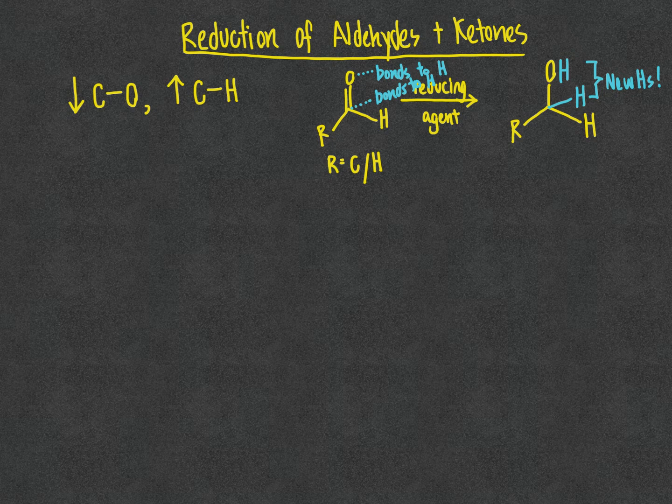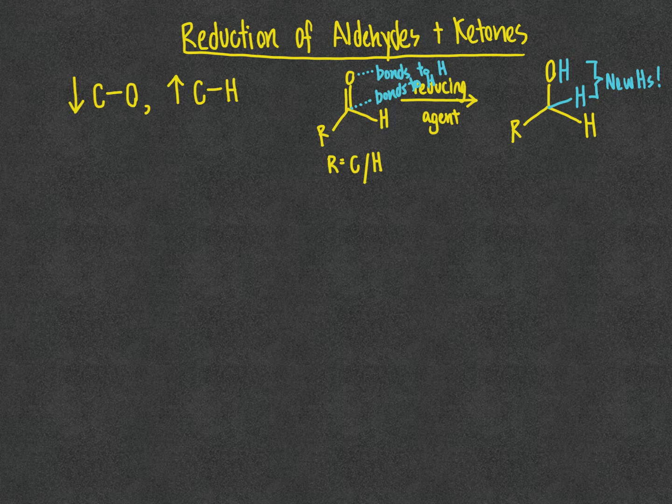And we would describe this as a reduction reaction because to start, we had two bonds between carbon and our electronegative atom oxygen. And at the end, we only have one covalent bond between carbon and oxygen. Hence, it corresponds to a reduction reaction. The other way that we can assess that this is a reduction reaction taking place is our number of bonds between carbon and hydrogen has increased because we have our carbonyl carbon right here in the starting material. It's only directly bonded to one hydrogen. And then by the final product, that same carbon atom is now bonded to two hydrogens, corresponding to a reduction process.